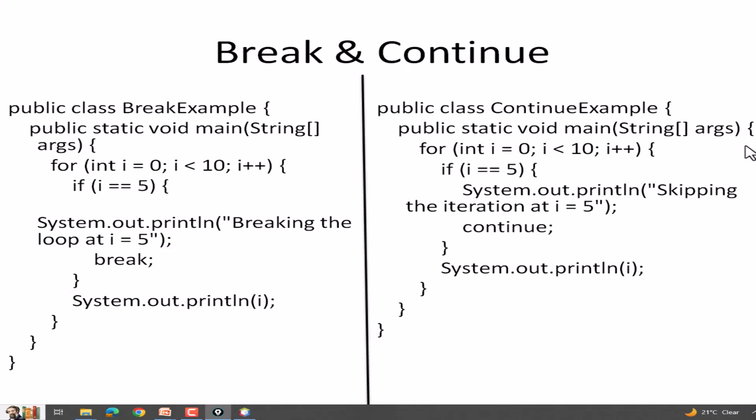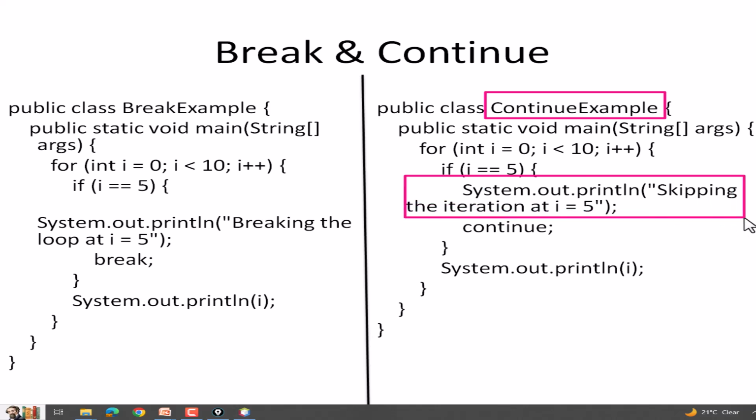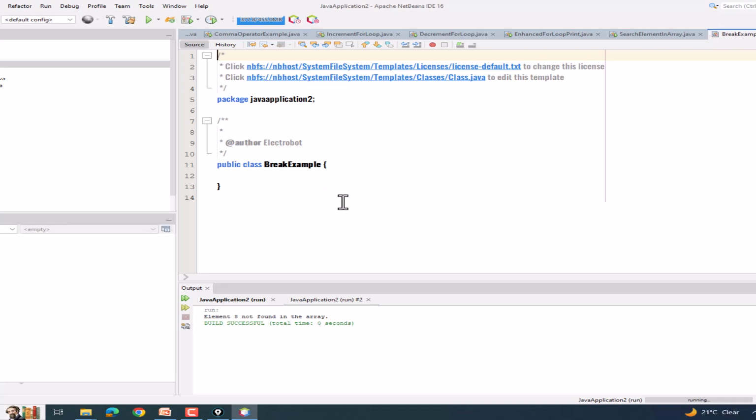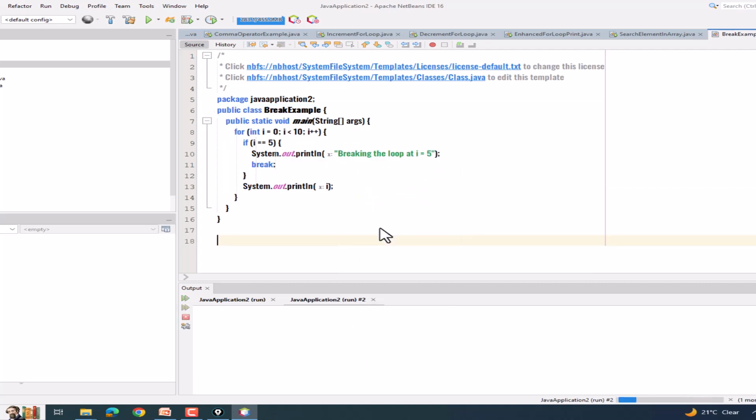Next, here we are going to use a continue example. In the same example, if i equal to 5 is found, then it has to skip 5 from the iteration, so it is going to continue. 5 will be skipped and it will continue, and it is going to print the remaining elements from the loop. Let us see this particular example. If you run this file, the loop has executed 0 1 2 3 4, and it has broken at i equal to 5, because i equal to 5 is found in this particular loop.